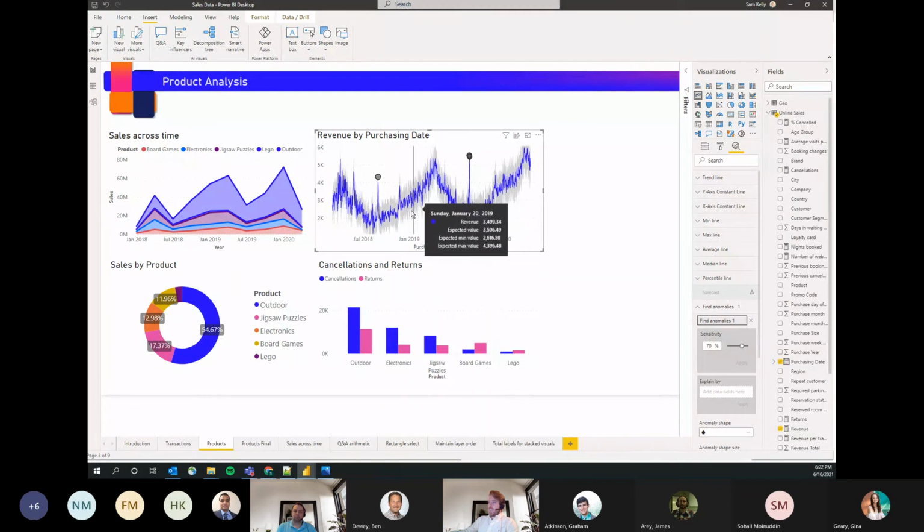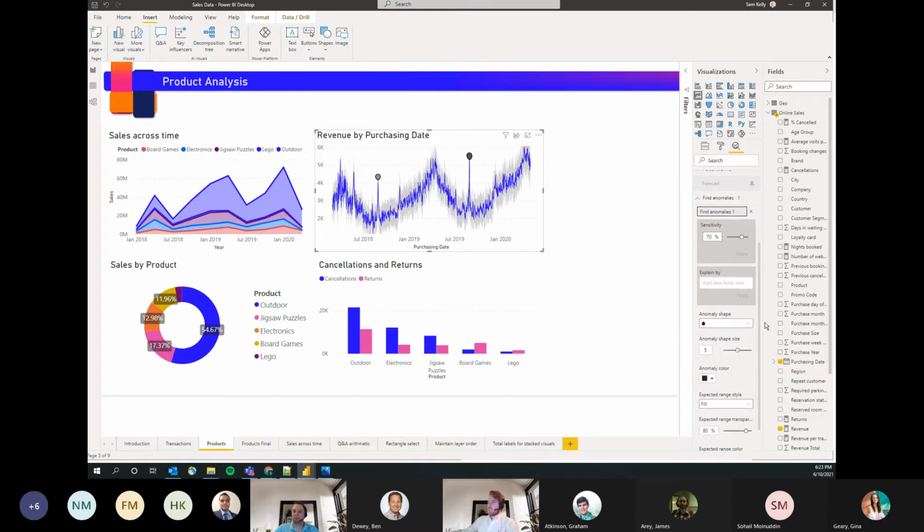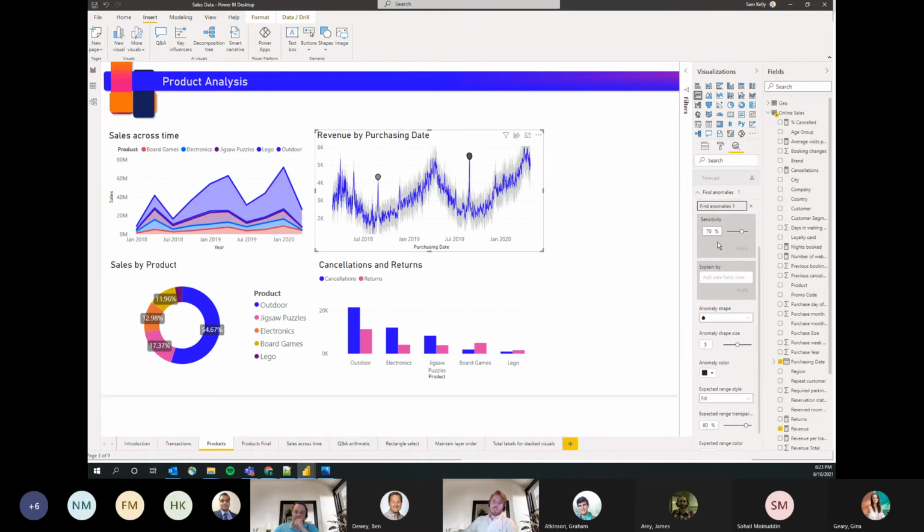The gray area is the expected values, the range that they're in. You can customize this, whether or not it's filled or not. And then these points here are the actual anomalies themselves. Now, before we go into actually looking at those, I wanted to take a look at some of the settings associated with this. So we have initially a sensitivity setting. That setting in particular is going to determine how often these anomalies are picked up. So the higher your sensitivity is, the more anomalies you'll see.